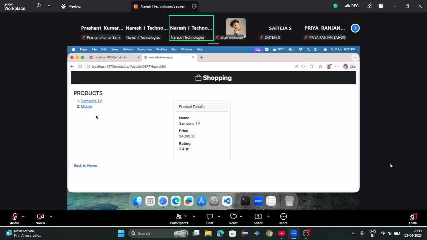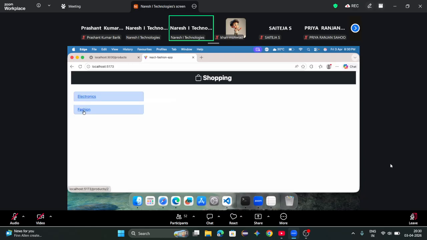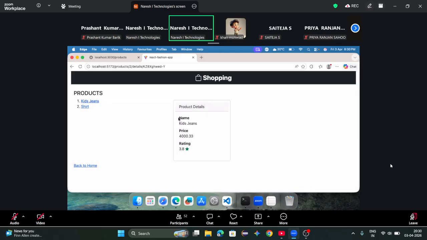Now you see, I will go back home. Let's one by one click on fashion. It will get the fashion. I click on kids jeans. It will open the details. That means this is kids jeans product details. But very important, I click on shirt. Then you see shirt ID is changed, but it is not loading.